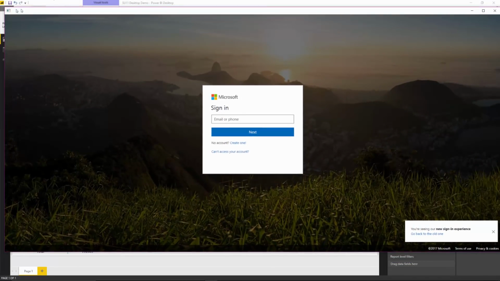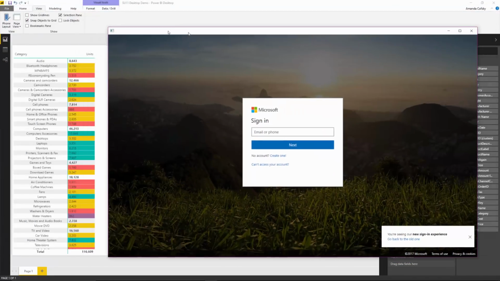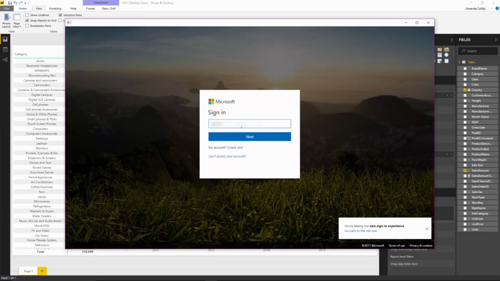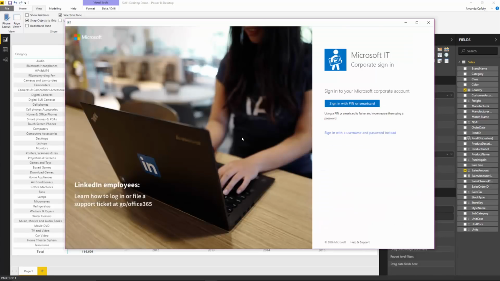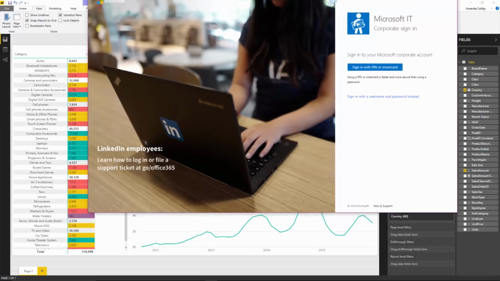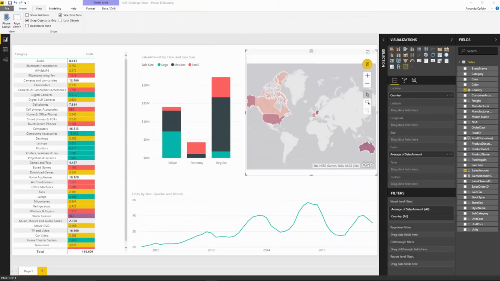Now, you'll see that once you click Sign In, you will need to authenticate. And I'm just going to move this out of the way as I finish my sign up process. And once you finish the sign in process, you now can use in ESRI all of the new Plus features. And you'll be able to find all of these in the editing mode for ESRI. So I'm going to go in and edit it.